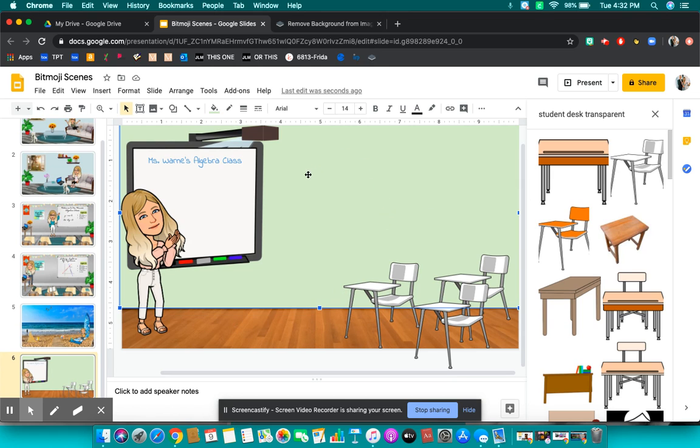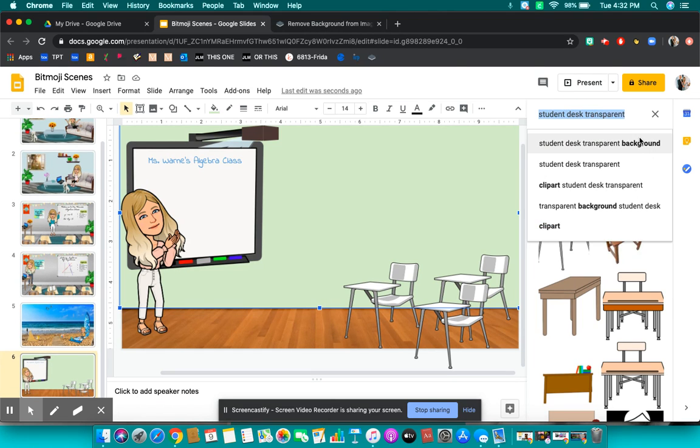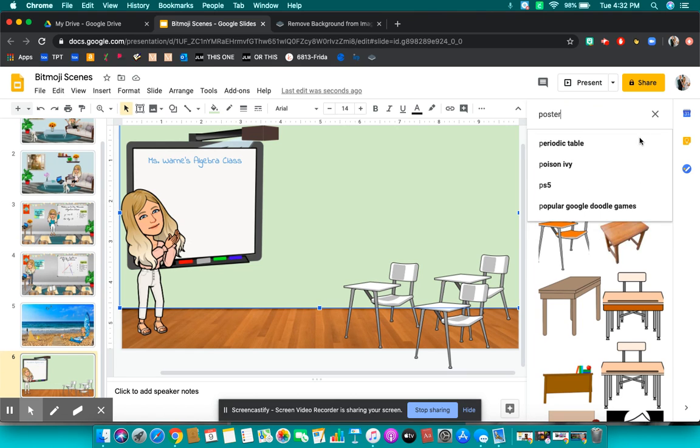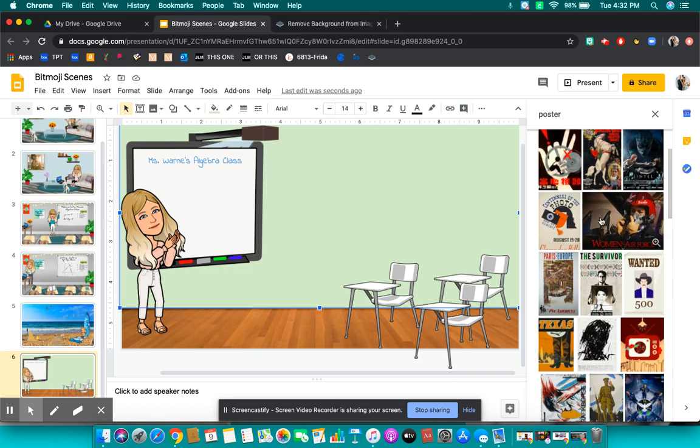You can decorate different things. So I'm going to look for my poster. So you can actually go in here and type in poster, you can look for different things.